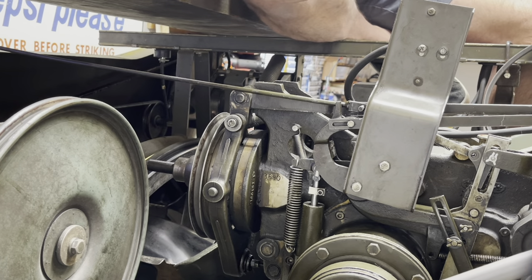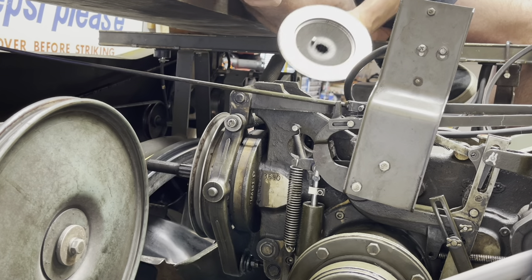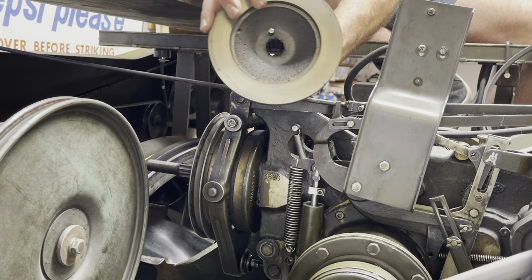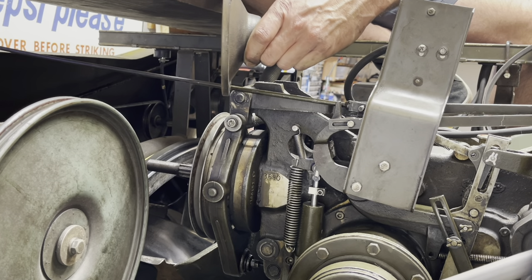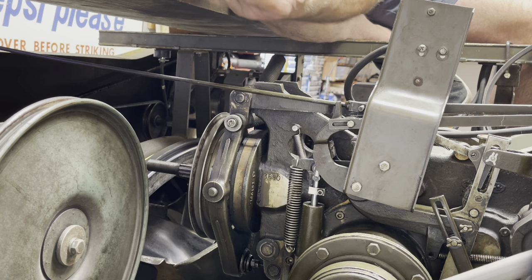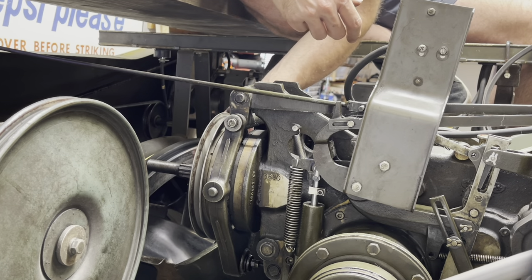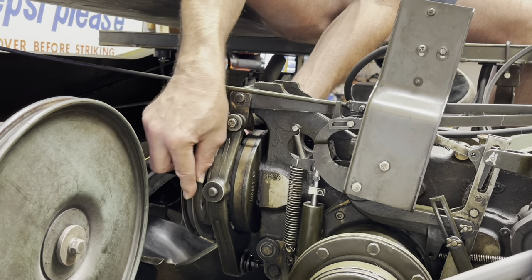Second nut's off. This cap just slides right out the back here. There's a brass fitting on the back of the clutch plate that fits into it. Look at the facings here — the facings are good, still got a pretty thick face on that. This is an actually Quality Bowling Corporation facing, so somebody has overhauled this gearbox at one point. Even though the pin setter has been sitting for 40 years in a church, the splines on this thing look really good. I'm going to go ahead and pull the drive pulley off.